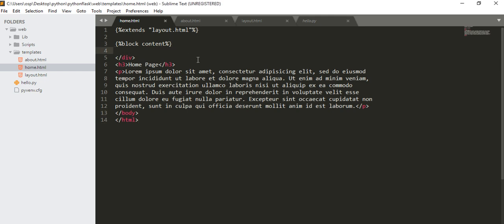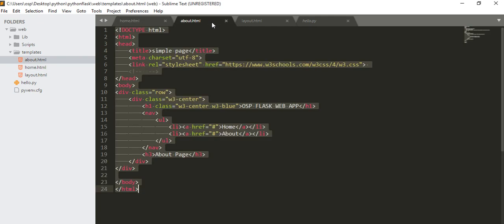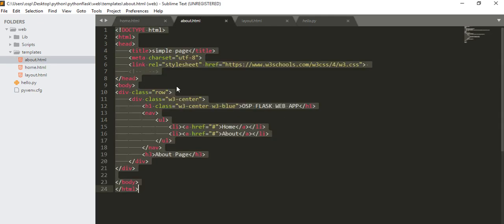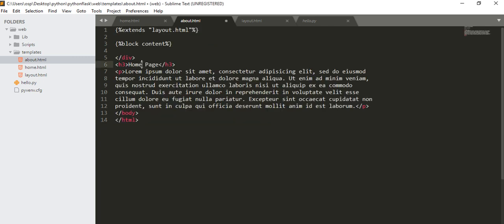Now the same scenario happens for this page here called about. Okay, so you copy the same thing like that, and then just go on and paste it there, and then just change this one to about us page. Okay, so that will give us a chance to come up with what we need in our pages.